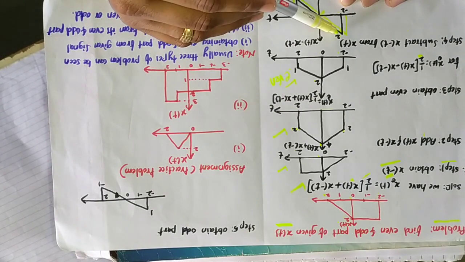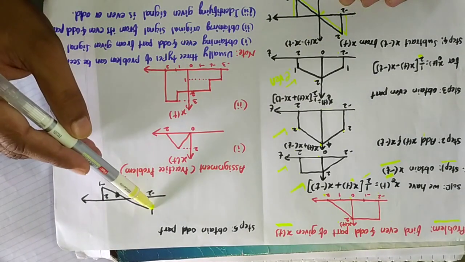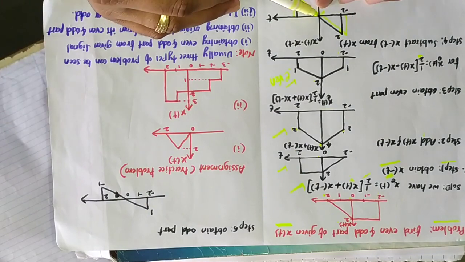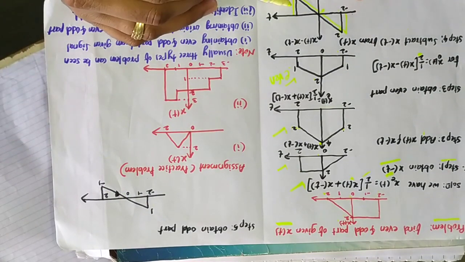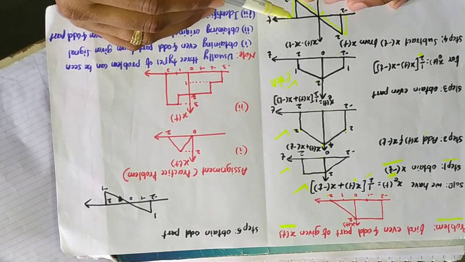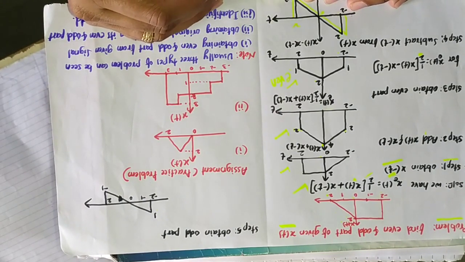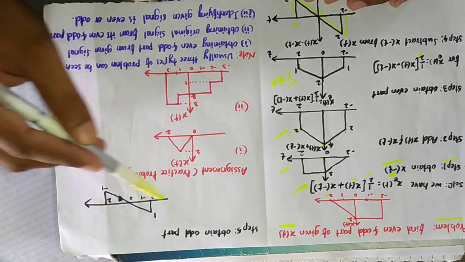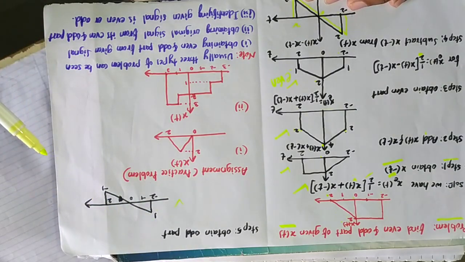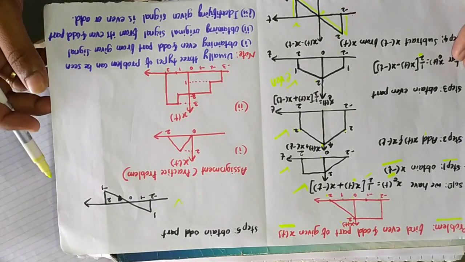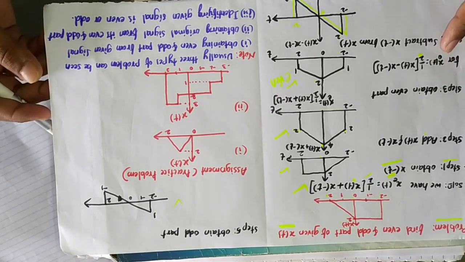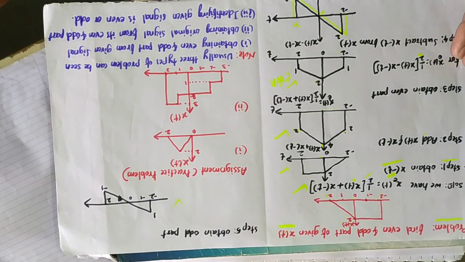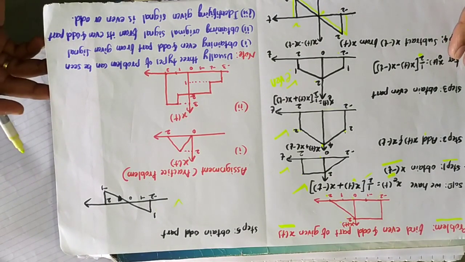So at -2 we had 2 here, so that will be 1. And similarly at 0 we have 0, there is no problem with that. And at 2 we have -2, so accordingly it will be -1. So just join the curve. This is the odd part. I hope this problem will clarify your doubts related to how to calculate the even and odd part of the given x of t.